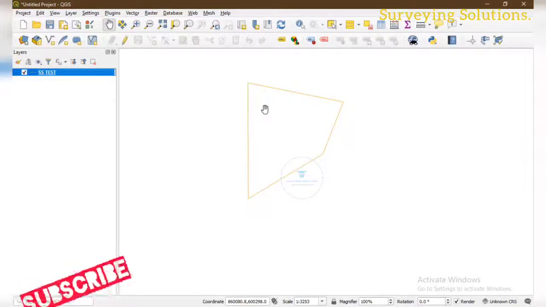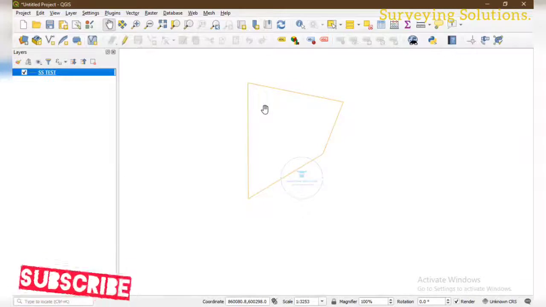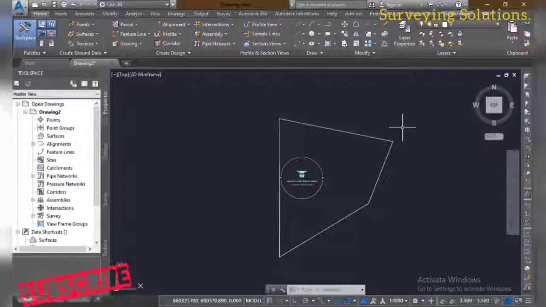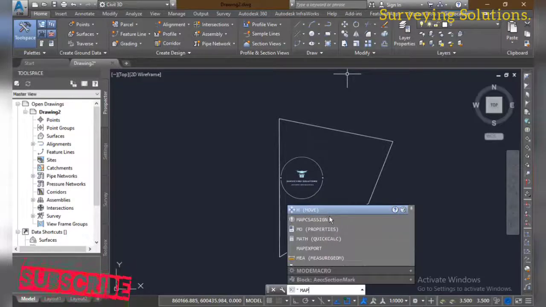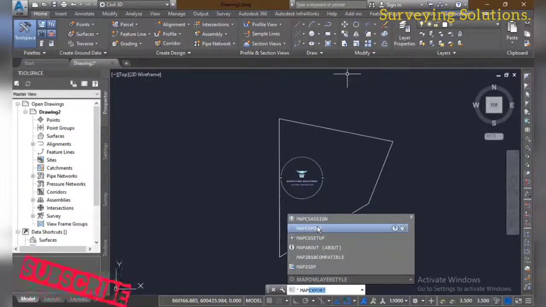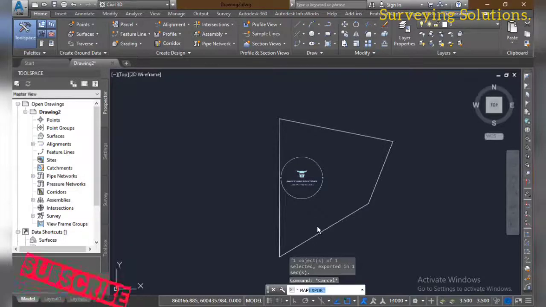So you create layers for the line, you create layers for the points, and then when you go on AutoCAD where you want to export, and you are selecting what to use, you go to layer. You now define which of the layers. Remember, this is what we are trying to say. You come to Map Export, right? Good. You come to Map Export. Remember, in the description section you see a video on how to create layers.